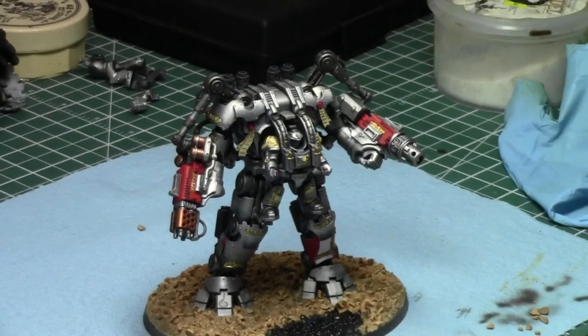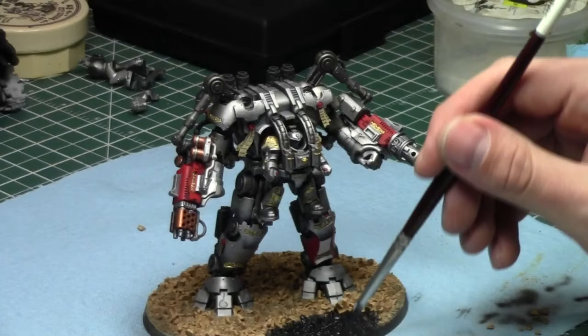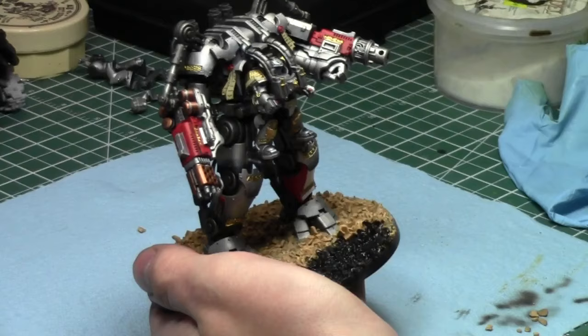Hey everyone, so as you can see, this is a Grey Knight Dreadknight, and I'm working on the base right now. I'm trying to get it all nice and painted up. This is going to be like an hour of me just putting black on a base. It's kind of fun. I don't have a larger brush than this that I could use. Maybe an airbrush would have worked, but I don't want to ruin the basing. So it's all good, this will be my painting for the day. And as I said, my Tyranids are coming along quite well.